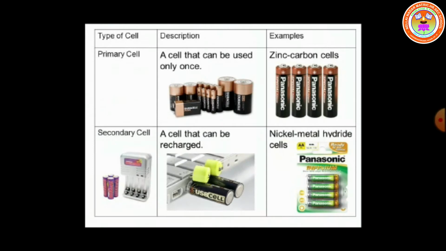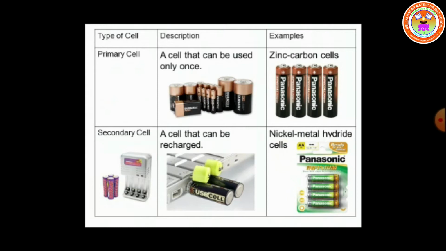Types of cell. Cells can be classified into primary cells and secondary cells. In our daily life, we are using cells and batteries for the functioning of a remote, toy car, clock, cell phone, etc. Even though all the devices produce electrical energy, some of the cells are reusable and some of them are single use. Do you know the reason?